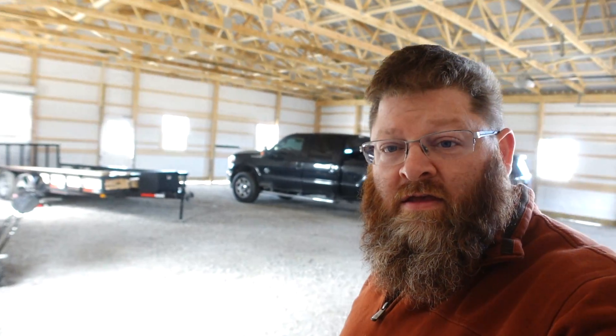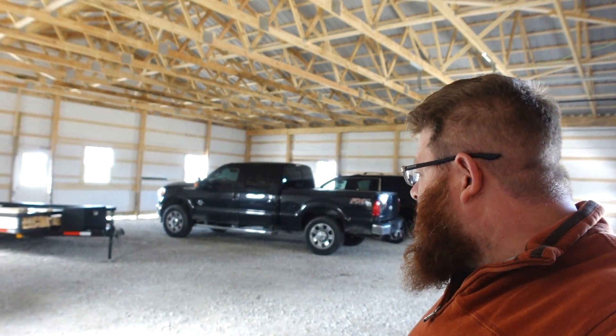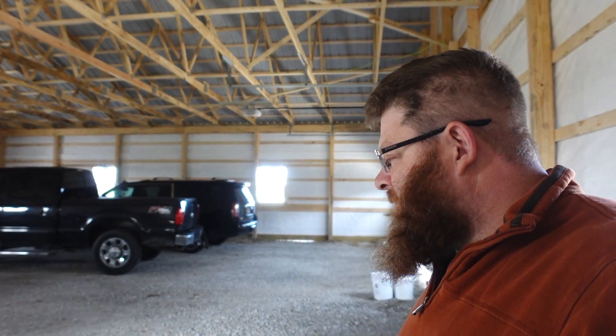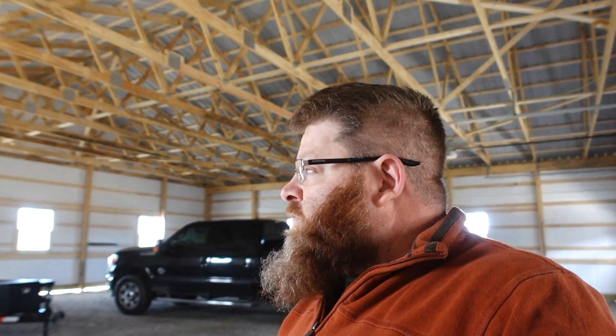I'm excited about all the space in here. The camera is in the corner and I'm very happy with the amount of space available. Super excited about getting concrete in here, getting my toolbox and stuff in here, and starting to customize this the way I want it to be. With building a room and having 12-foot tall ceilings, I have the ability to build shelving and storage above. Really excited about that — Christmas stuff, things from that other shed — it'll be easier to get to and I can be more organized.